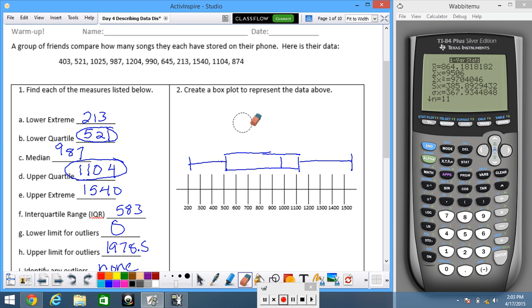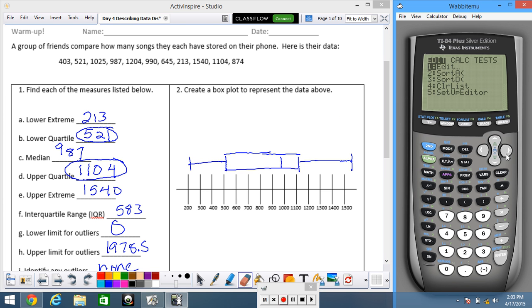Okay, so I'm actually going to use my calculator to help me out. I'm going to go to Edit, and I'm going to sort list 1. You can just look at mine. You don't have to do this because I'm just doing this for time. Okay, so now all my data is sorted, so that makes life a little easier. I'm going to go 0 to 500.